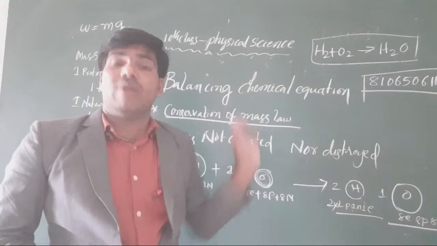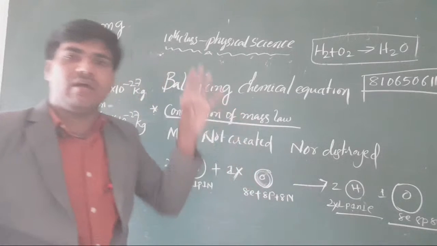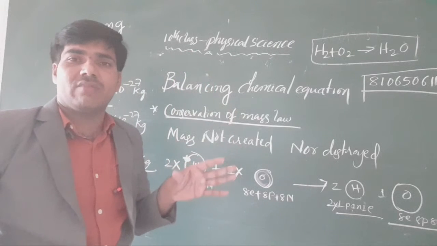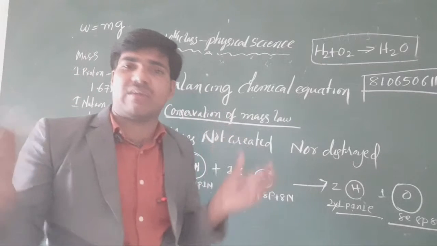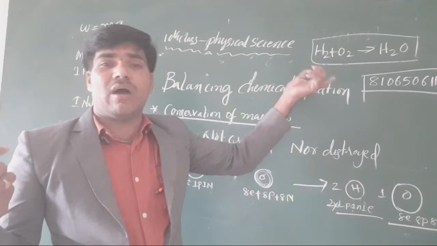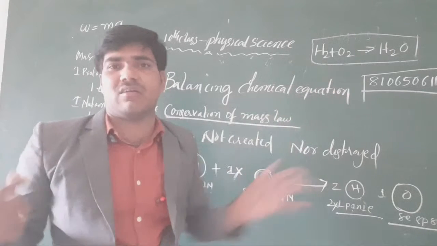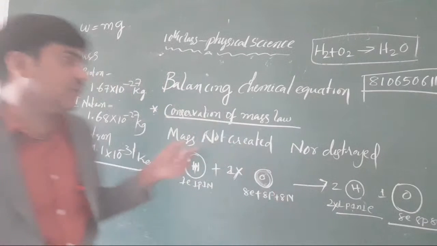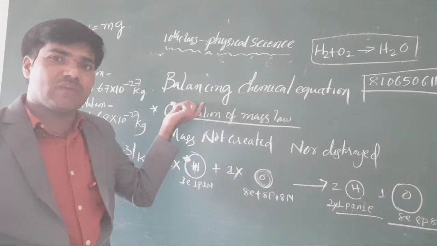Understood all of you? But for that mentioning purpose, compulsory we have some particular system, a particular manner in which we have to mention. I cannot say I want to mention as per my own desire, it is not correct. Compulsory we have to follow some particular process, that is actually called balancing of chemical equation.